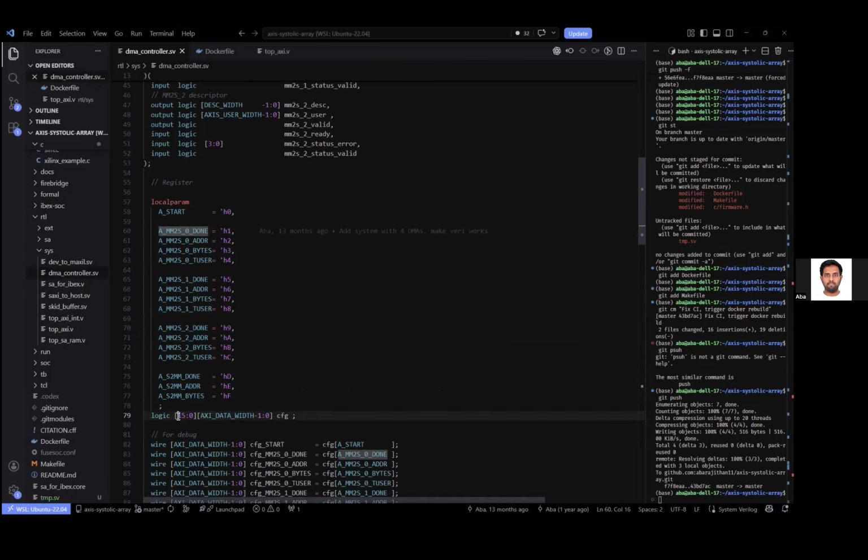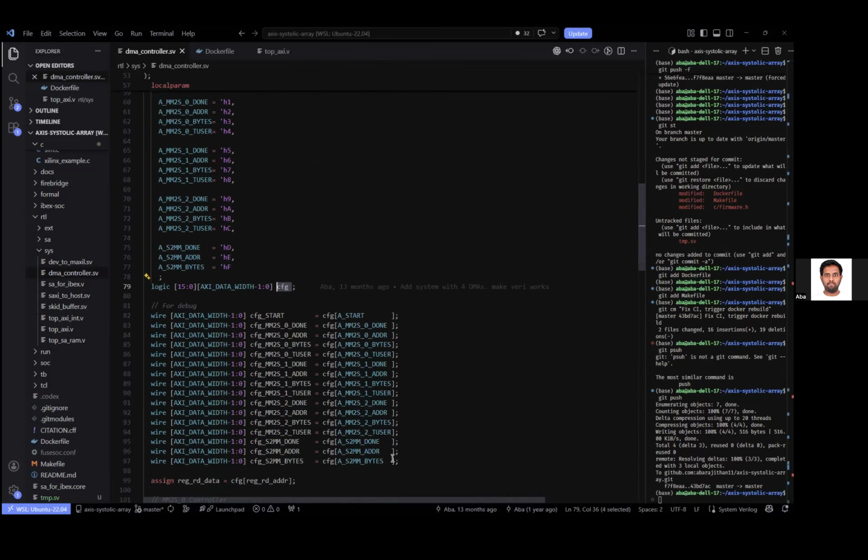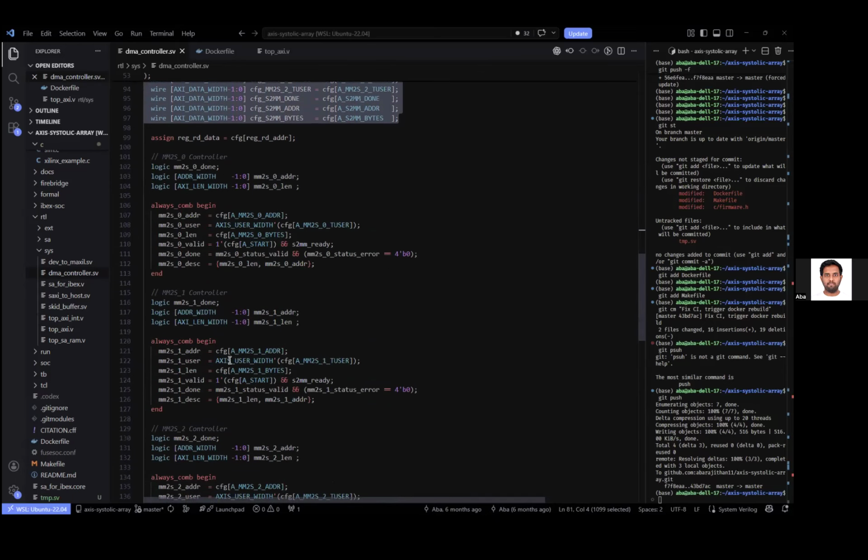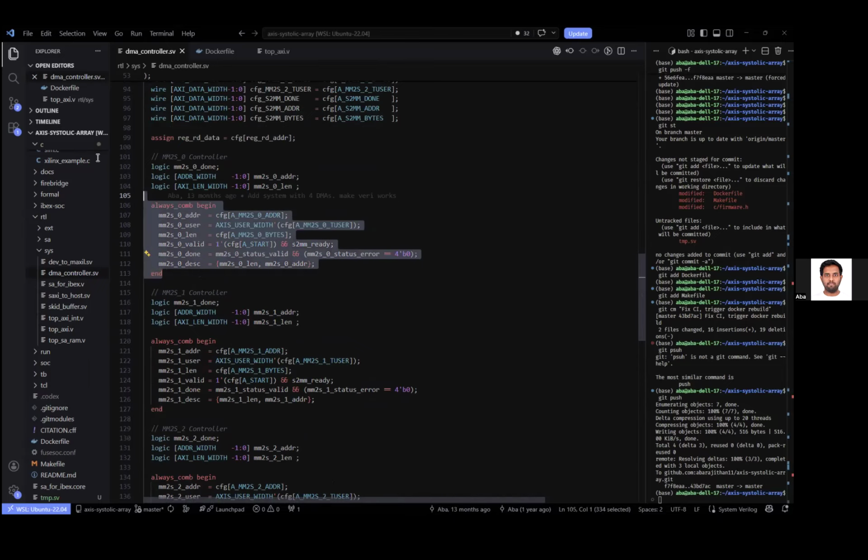And now we have 16 registers like that. Okay. And that is CFU. This is only for debug purposes. We are not using it, so for anything else, okay. And this is the reading part. So let's look at one of these. This is the controller part, how the DMA is controlled.